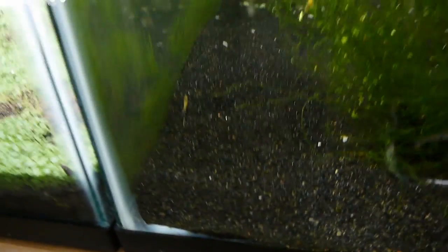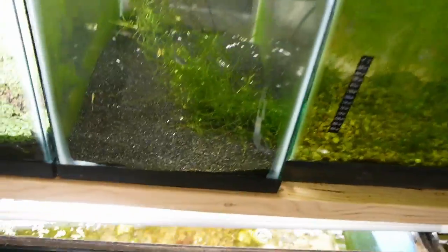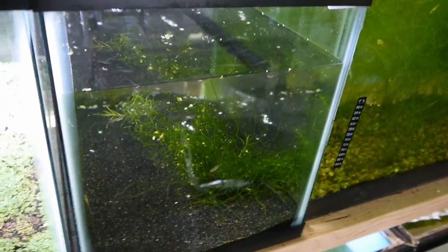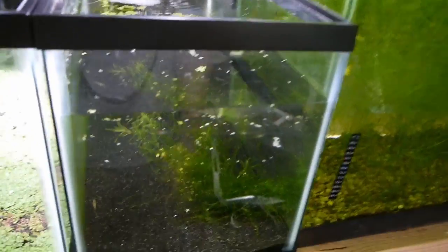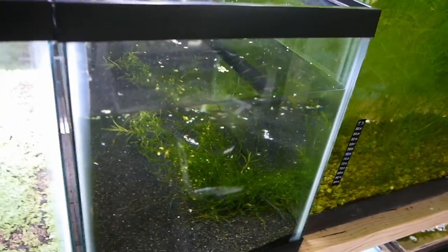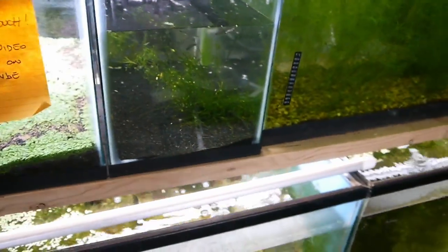Here's the latest tank. You can see all the little shrimps in there now. Currently I'm at about 123 TDS, and my tap water comes out at about 215. So I've been doing 50% water changes and filling it up with just dechlorinated tap water to get it back up. My goal is hopefully by the end of the week to get into the 250–300 range, because that's where those shrimp want to be.